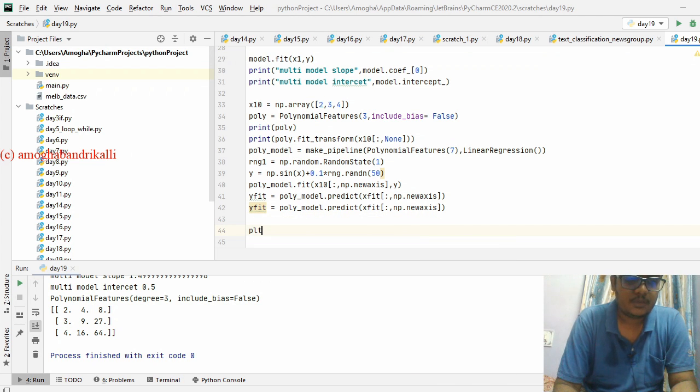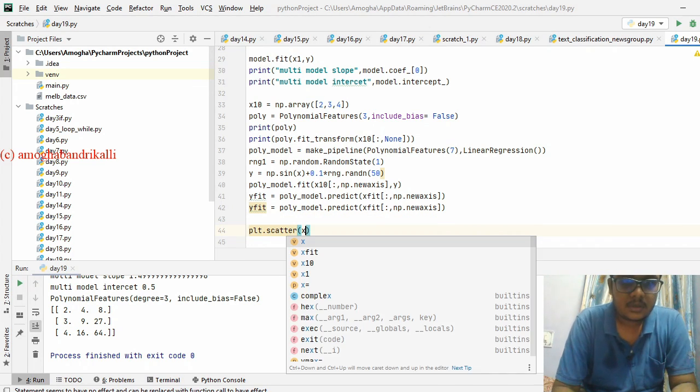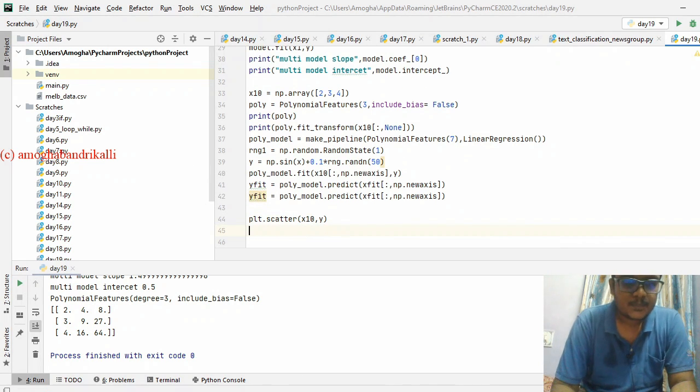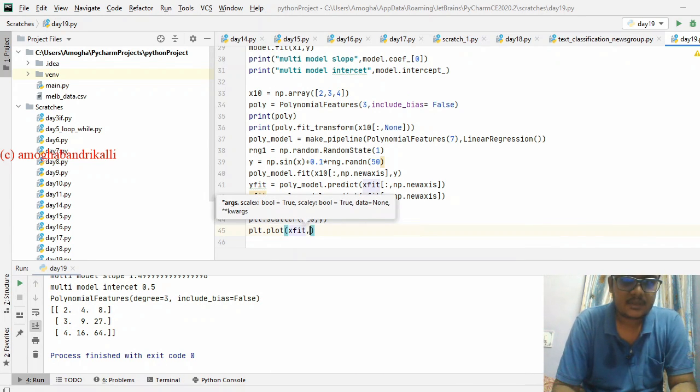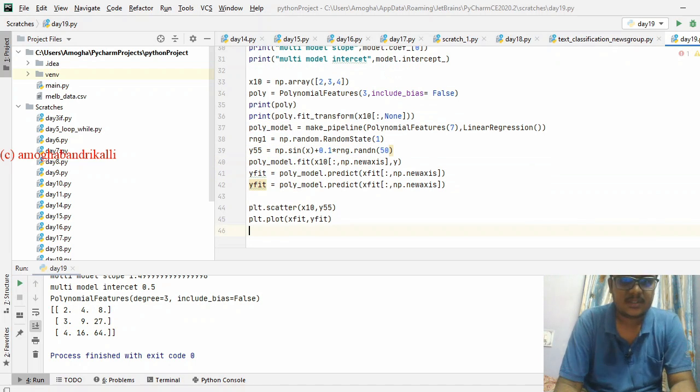Now you are going to plot scatter x10 comma y. Then you can plot x fit comma y fit. You can change this to y1 also, just for confusion's sake, I am changing this.